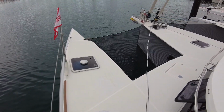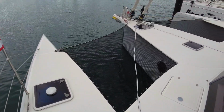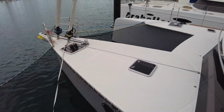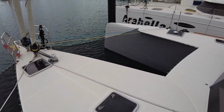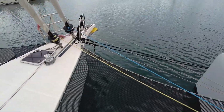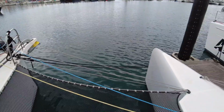You know, just like an area you want to use. It just feels good. I like it a lot, maybe a lot more than the normal cruising catamaran. So you have these two nets. There's an anchor. There's a winch. You can immediately see that they're trying to save weight, which is what I like.